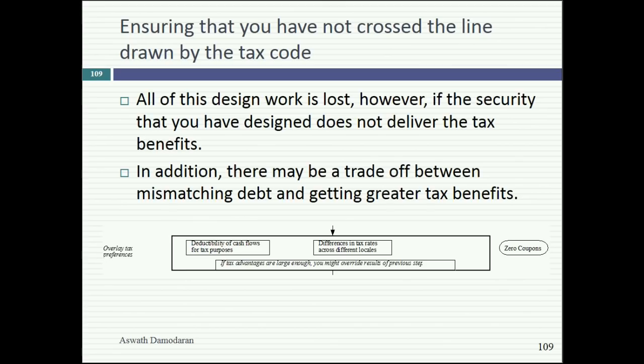So your second stop is in the tax guy's office. You say, I've designed this really creative bond. Will I be able to pass it off as debt? And the tax guy will open all his books. You know, he's got all these tax books. He'll work through and say, maybe you will. Let's check it out. In fact, you can check it out with the IRS. You can say, this is a bond we're trying to issue.